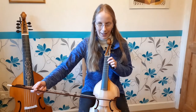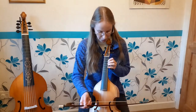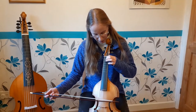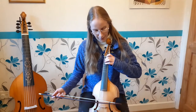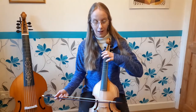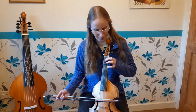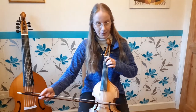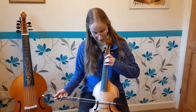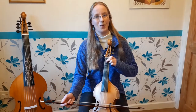These are a little bit hoppy, don't panic. I would come back into half position. So we were in first for the top G. I would move back here, 1 and 2 on the F natural and the D. Then I think I would stop the E with my 4th finger. Then I'd see the octave leap coming and think, okay, I don't really want to go to the top string. So I'd put a 1 on the bottom D and a 4 on the top. Come back again, maybe. 4 again for this E. And we're perfectly in half position to play that B flat with.